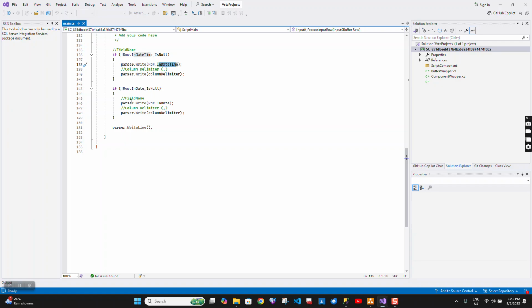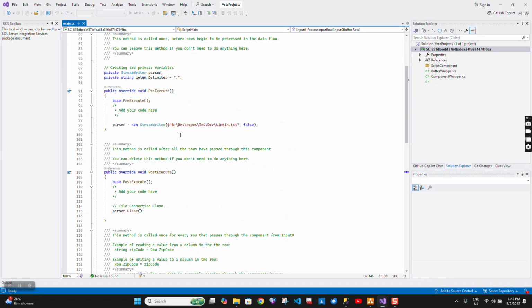When the column is not null, the parser will write the value of the column.